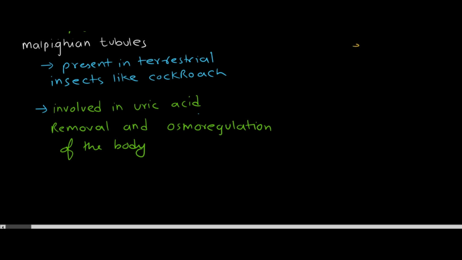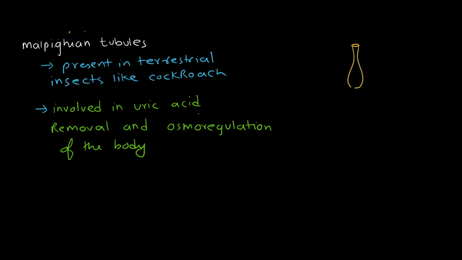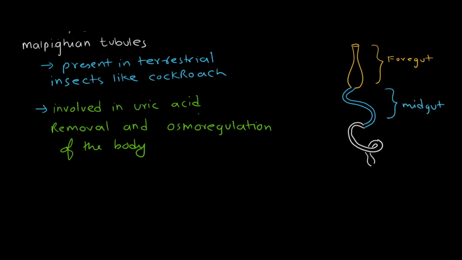So the organism shows three sections of the gut. The first is the foregut, which starts from the mouth and ends at the stomach or crop. The blue colored structure is the midgut, which is equivalent to the intestine of a huge organism such as mammals, and the white portion is the hindgut, which is equivalent to the colonic region of chordates. So at the junction of midgut and hindgut, the purple colored structures, which have been drawn here right now, are Malpighian tubules.